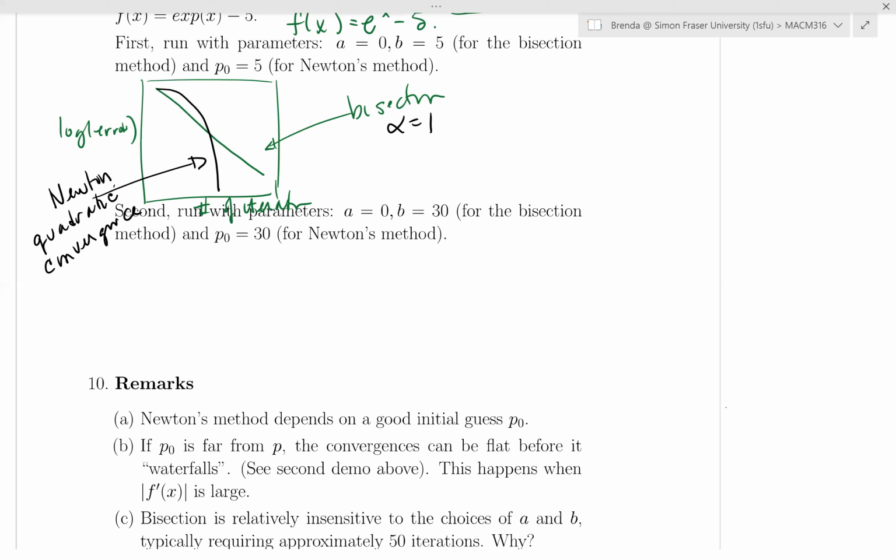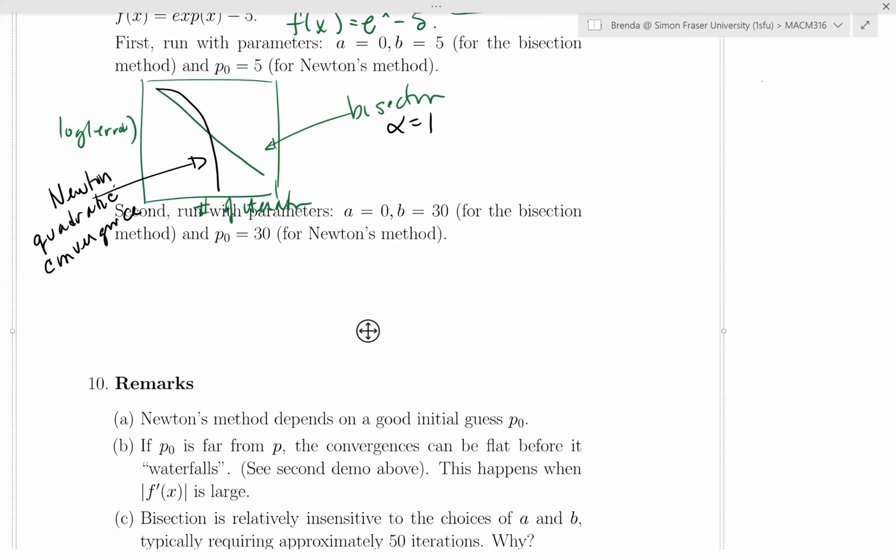We were here talking about the fact that Newton's method converges quadratically, which is better than the bisection method, which converges linearly. And you guys can see that. Please go into Canvas and run these demos, for which I'm making these little hand drawings. If you choose the starting condition nicely, Newton's method is actually performing a little bit worse than the bisection method at first, and then it overtakes it, and what we call waterfalls.